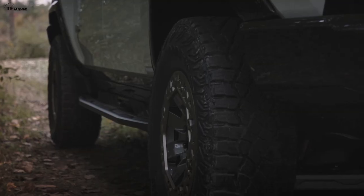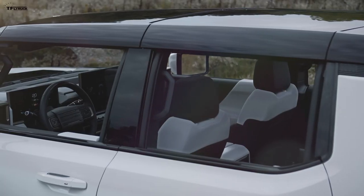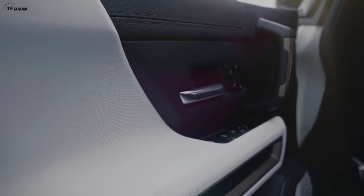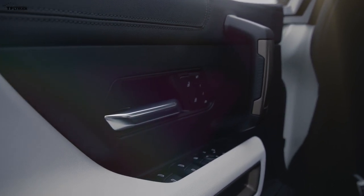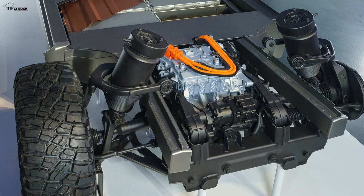This truck has so much, and at the end of this video I'll tell you the price. It's a crew cab with a short bed — about a five-foot box. It's a unibody-on-chassis design — they call it integral body on frame — and the frame is the skateboard chassis that also contains the batteries, so it's a little bit of a different configuration.